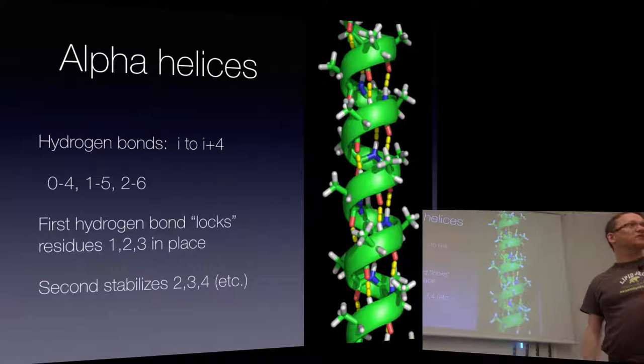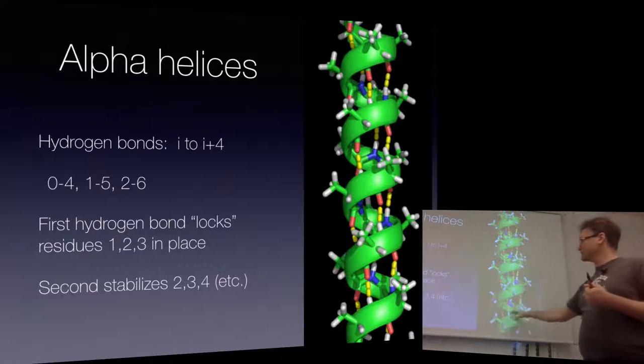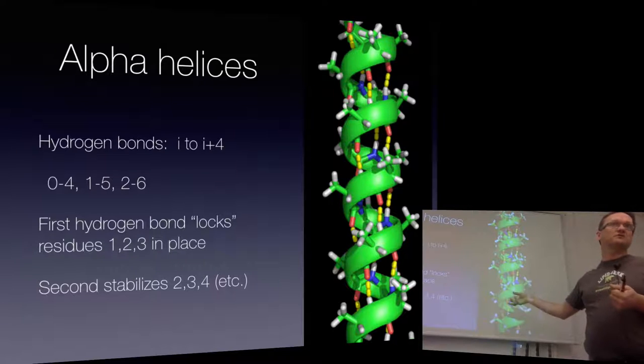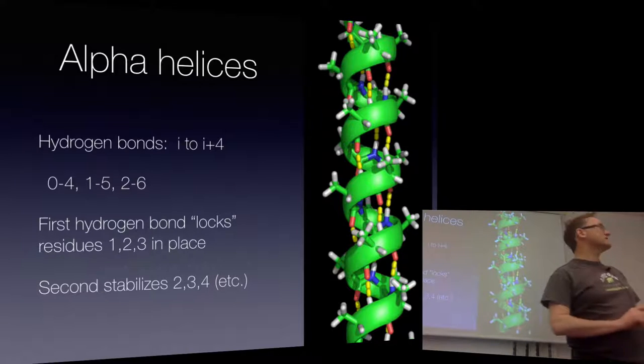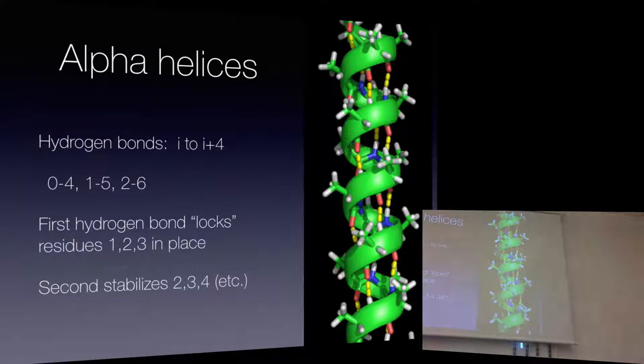And why does delta G go up? Because you decrease the entropy, but not gain any. Exactly. So the second residue I'm adding here, I have to lock that in, but I'm not getting a single hydrogen bond. So I only get the bad component, and I don't get anything good. This is not looking good. I just went up in free energy. That's not where nature wants to go.